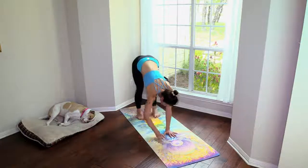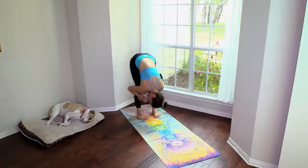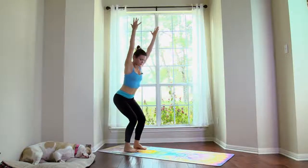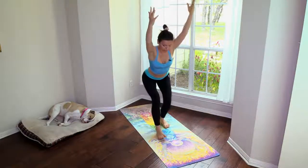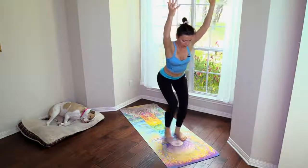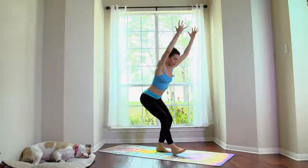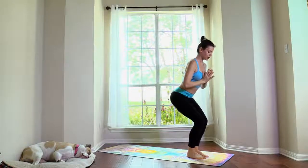Walk your hands to the back, exhale forward fold. It should be a little deeper by now. We've warmed up. Chair. And we're gonna stay in chair and walk to the front, engaging the booty. Walk to the back and walk to the front. Stay at the front and bring your hands over the heart.